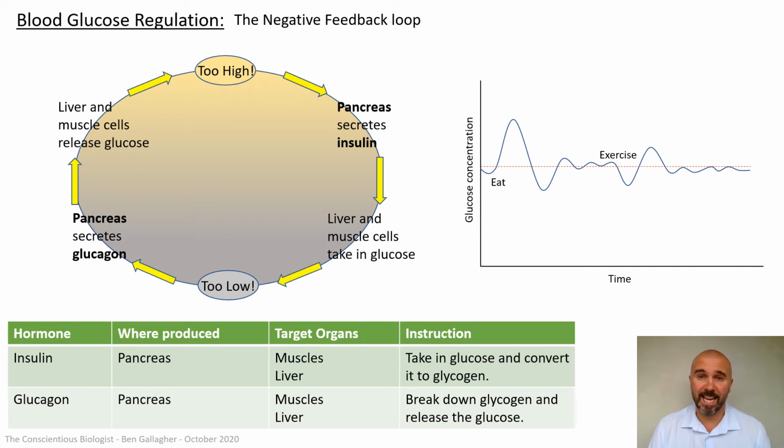It should be fairly obvious what's going on in that graph, but that's what you're likely to be asked to explain in the exam. They might mark anywhere on that graph with an X and say, explain what's happening at point X. If the level's going back down, you would need to say, blood sugar level went too high, so the pancreas secreted insulin, which told the muscle and liver cells to take up the glucose and convert it into glycogen for storage. Okay, that's the type of answer you need to give.